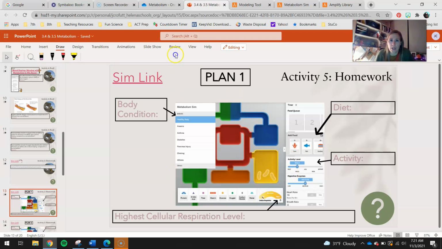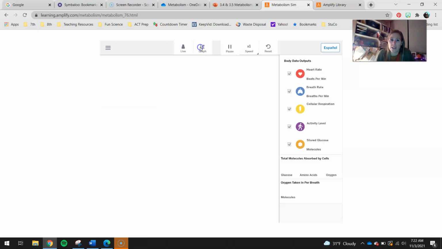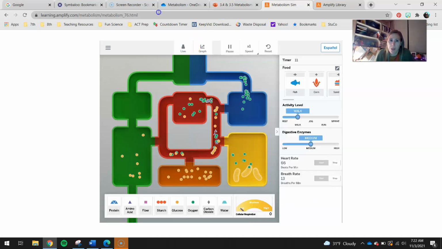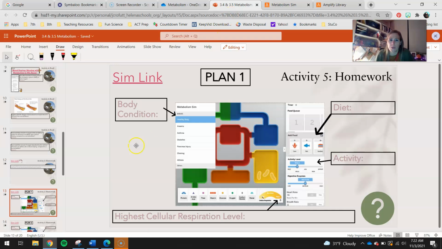And what you guys are going to do as you run this, let me just run one normal for you guys. You are going to keep an eye on either this number here and look for the highest number you get. So run it for about 200 time units and observe which number you get being the highest. Or you could go to your graph view and pay attention to this number or just the yellow line. Okay? Both of those will kind of help you. Really, this one's probably the easiest to just look for a number. So either of those places, in the live view here or in the graph view here, just watch that for the time frame in the test, and then you'll be able to see which one's your highest.